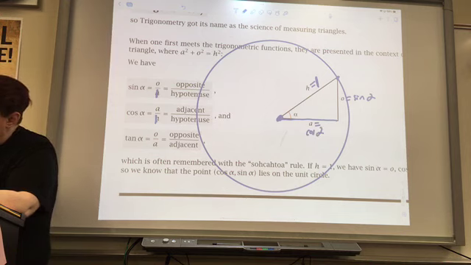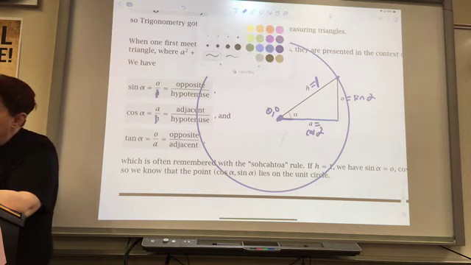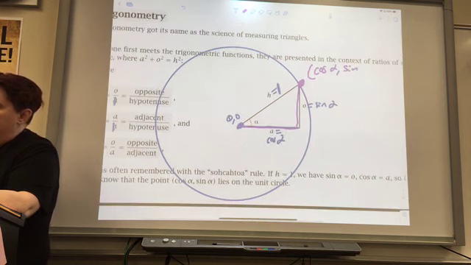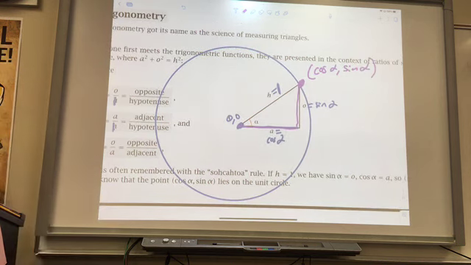And if this is centered at 0, 0, what is the coordinate of this point right here? Well, I'm going over A and up O, right? So what's the coordinate? Cosine, comma, sine. This is why the unit circle, and I'm going to teach you how to make it on your best friend chart, because you're going to have to be able to duplicate that on the AP test without looking. Okay? This is why on the top I always write cosine, comma, sine. Okay? It's a little bit of a pain to remember. Cosine's the x-coordinate, sine's the y-coordinate.